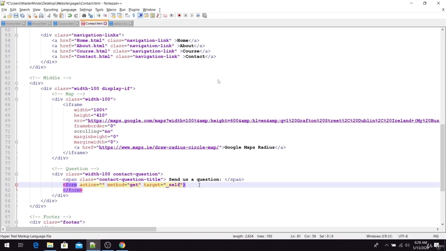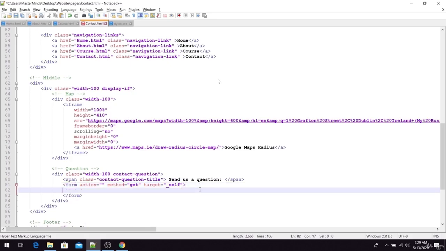Now let's create the first input element for our HTML form. Let's create a label for the first one. It's going to be the name field, so let's set name. Okay, and then let's define a new line after it, an input element with type and name HTML attributes.